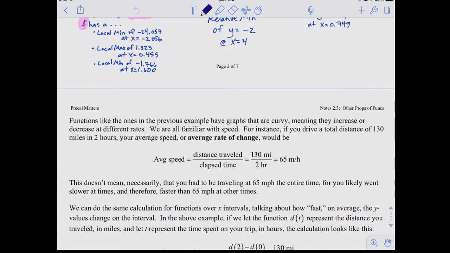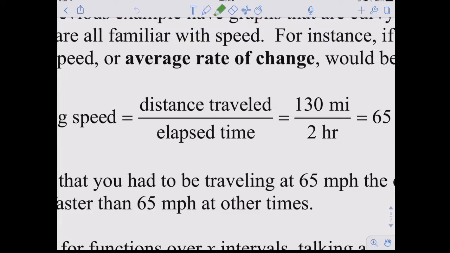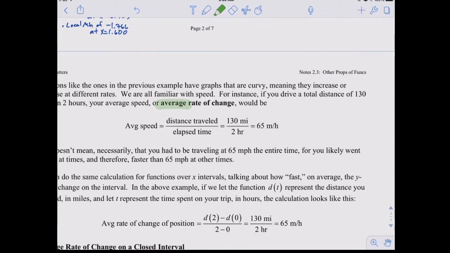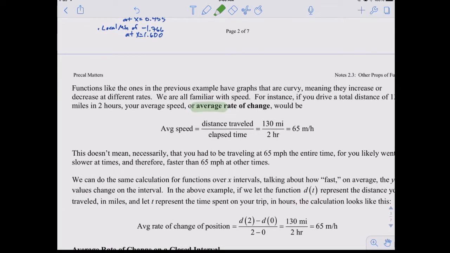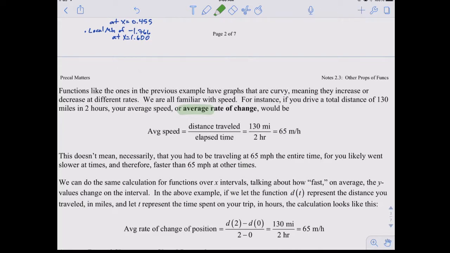Okay, and whenever we talk about how fast something is changing on an interval, we're talking about the average rate of change, okay? The average rate of change between 2 points on the graph. So if we think about the application of this from physics, you figure out average rate of change of position all the time. If you talk about how the position is changing, you're talking about what quantity? Man, look at his position change. He is fast, right? You're talking about his what? Speed, right?